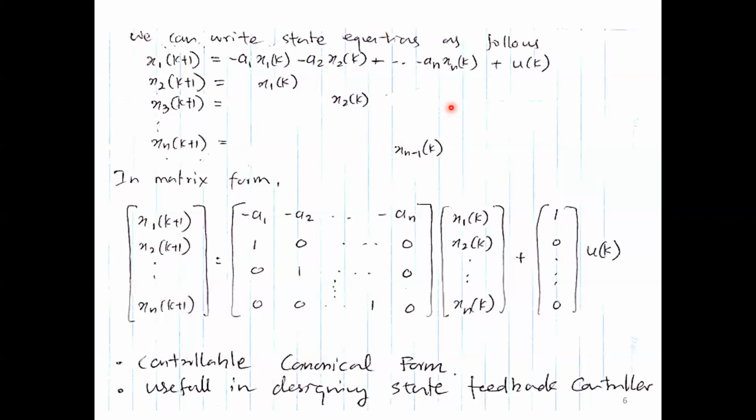Oh, we have some activities in the chat. X dot, x double dot, derivatives of x. Okay, I think the first answer is correct. X dot. It doesn't go beyond the first derivative, because then there's no purpose, right? Because the whole purpose of having the state space model is to reduce it into the first order. So in the discrete time, the first order means k to k plus 1.